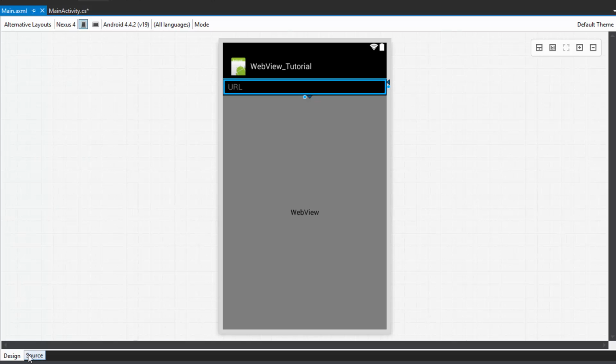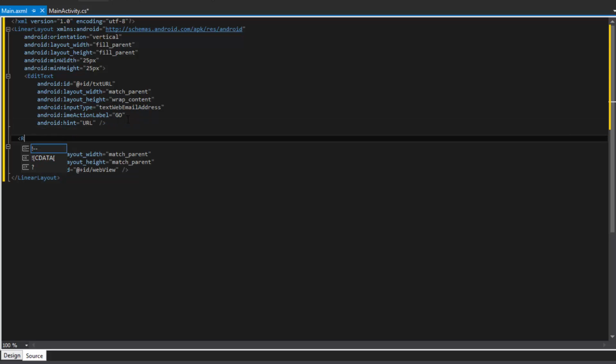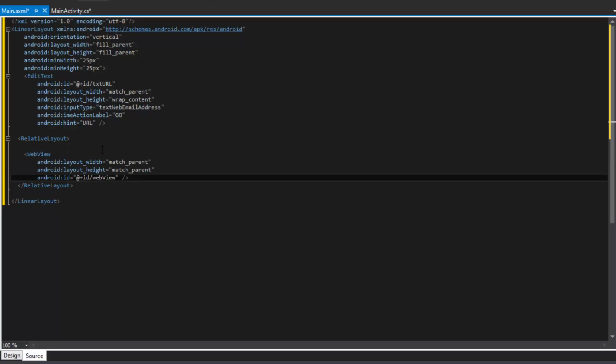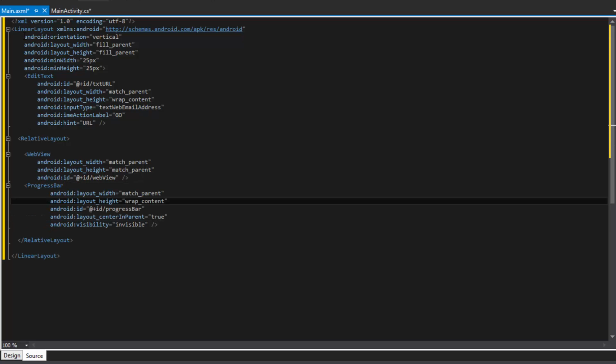All right, so the progress bar, we're going to want to center it inside of the web view, okay? And whenever I center stuff, I like to try to use a relative layout, okay? Because the relative layout makes it really simple to center its children, because it allows them to have a layout_centerInParent, and we can just set that to true, okay? So you want to embed the web view inside of it, and we also want to put a progress bar, okay? So the linear layout is stacking the edit text and the relative layout, and inside the relative layout there's a web view and a progress bar whose layout_centerInParent we just set to true.